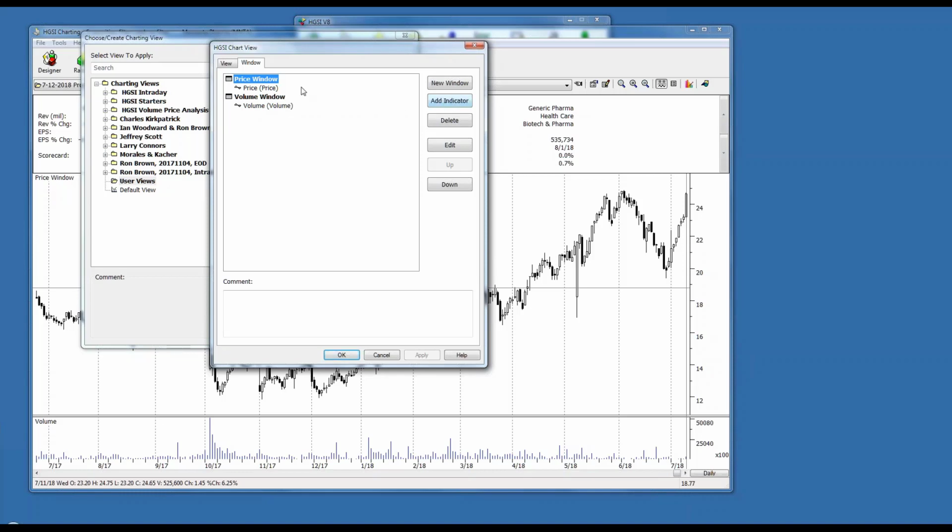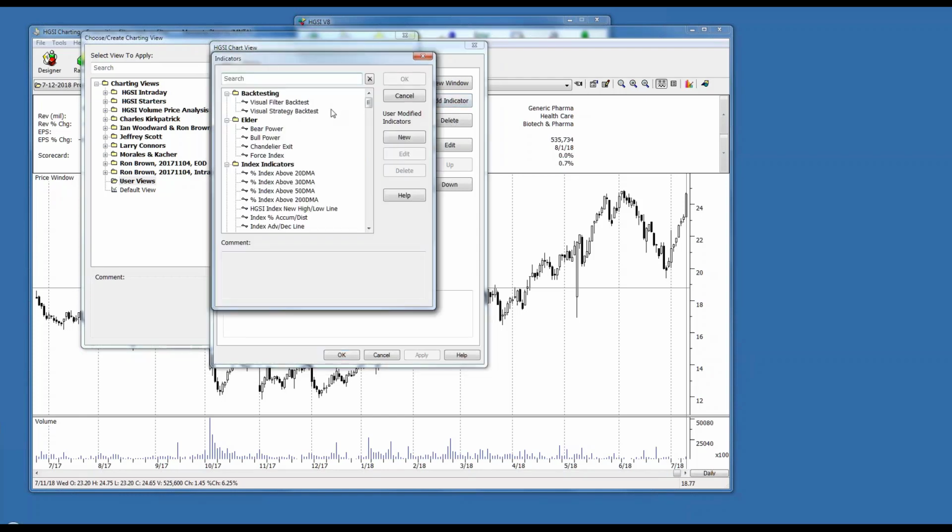And then to add more indicators, so for example, since we found these stocks by looking at the 50-day moving average, let's add an indicator and let's add a moving average. So if you type words in the indicator search box, it'll show you things that are related to that. And so there's the moving average indicator, or you can just expand through and find them.